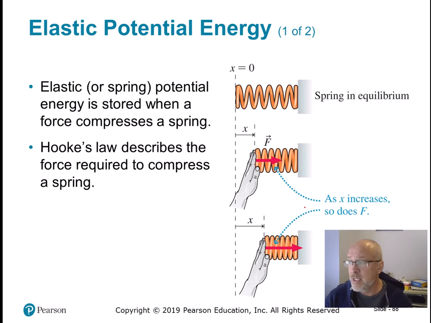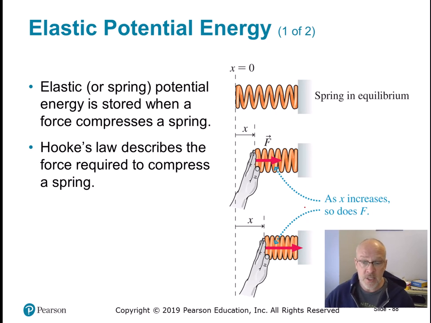Well, gravitational potential energy is not the only way to store energy, an energy of position. If you've ever worked with a spring or a guitar string, anything that's elastic in nature, a rubber band, we can actually store energy in it. It's stored in the molecular bonds of that material. And based on the design of the spring or the rubber band, how big is it? How thick is it? How stiff is it? What material is it made from? What is the temperature of it at a particular point in time?